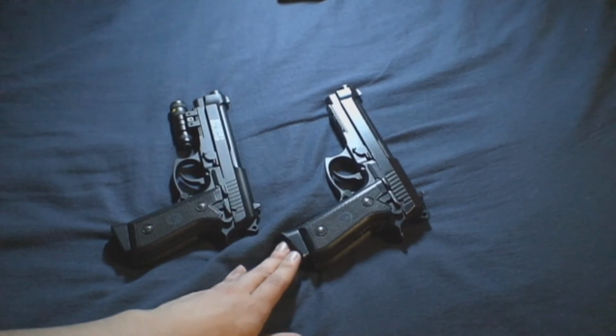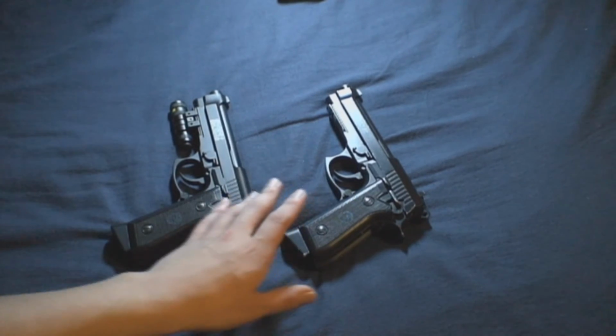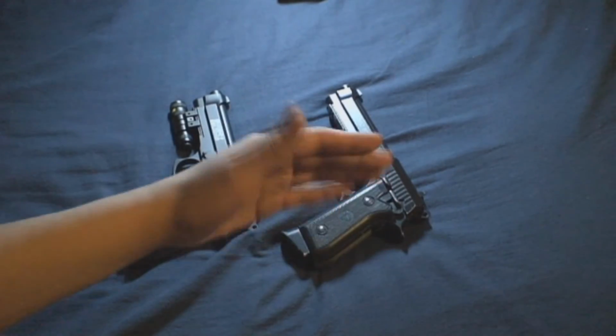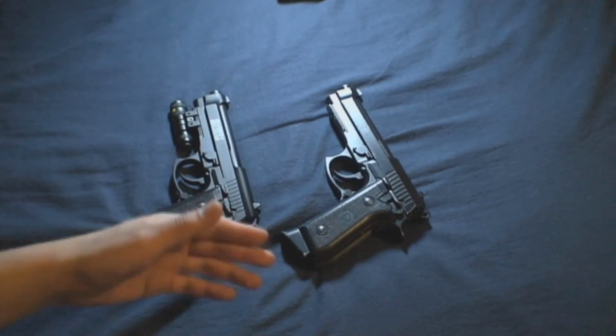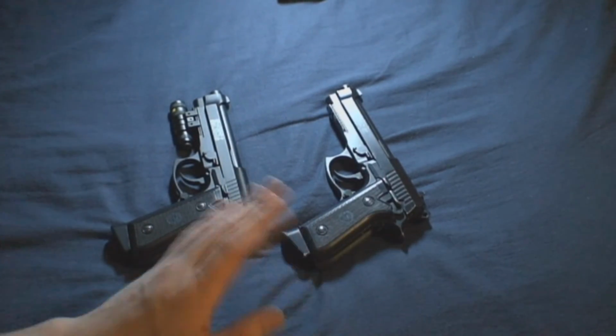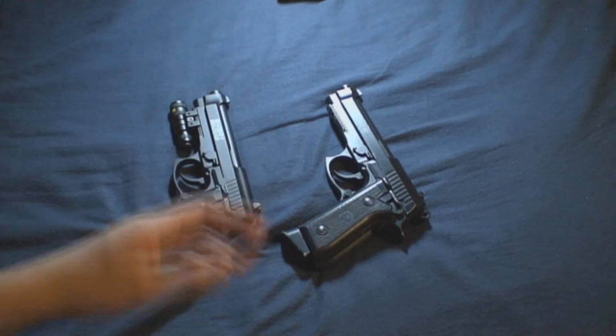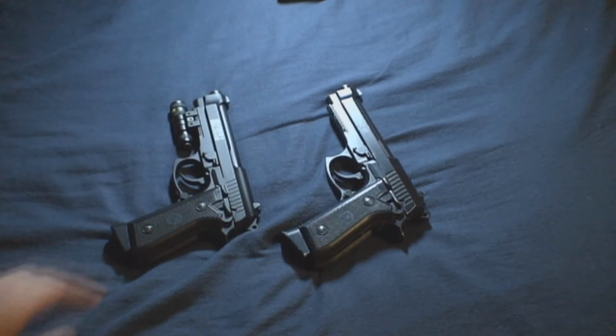And you can say we're going to get 3 or 4 magazines before the CO2 dies out immediately, which I found a little bit surprising. Generally, it takes a little bit to decrease. But with these guns, they seem to just be dead, which isn't bad, considering you're not wasting BBs that are going at a very slow velocity anyways.